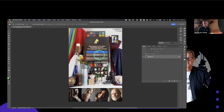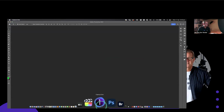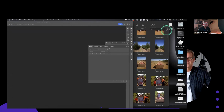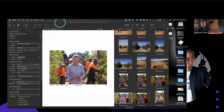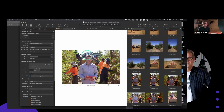The other thing I will do is I will just bring up Capture One. And I'm just going to check, I had a file here. Have I deleted it? With a bit of luck, it's still here. Yeah, here we go. I'll put it back on the screen. I'm going to show you this file. So I use Capture One. It's my preferred workflow. But if you see this here, I'm not going to do any correction to it. This is a job I did on Monday.